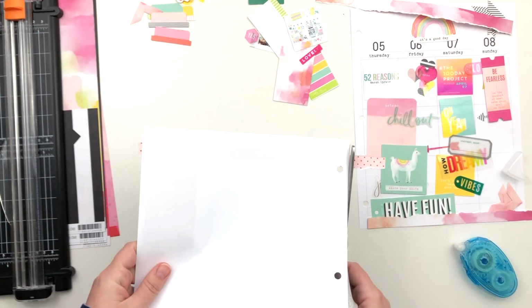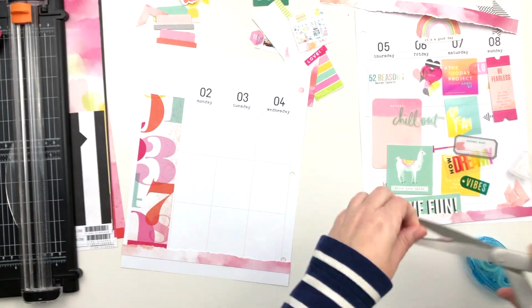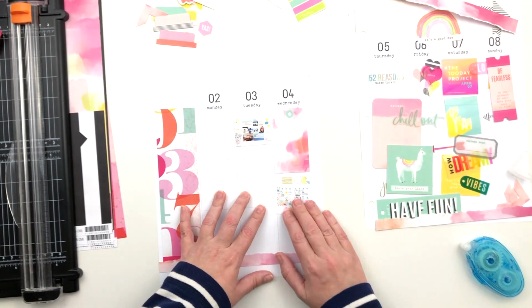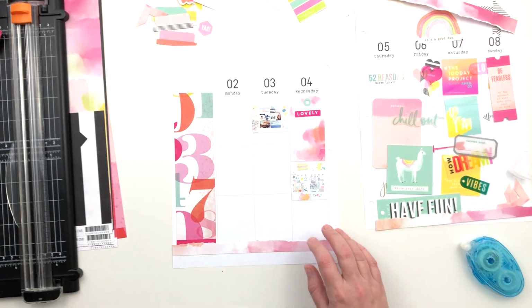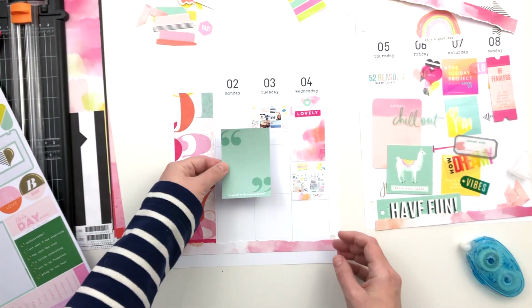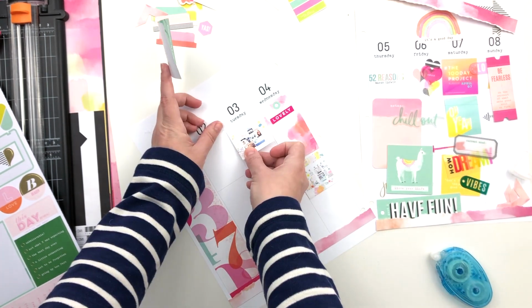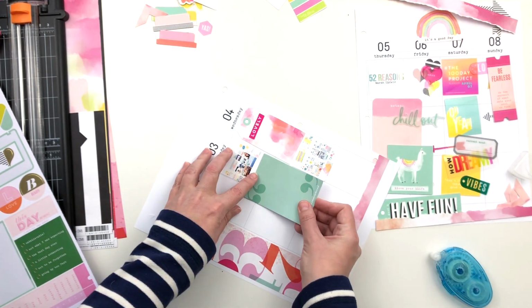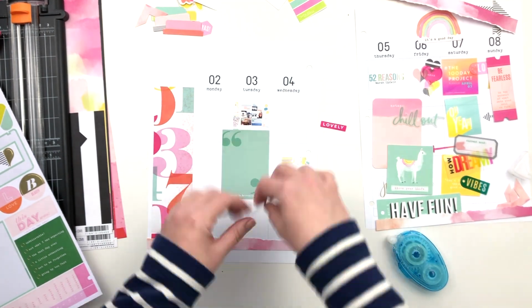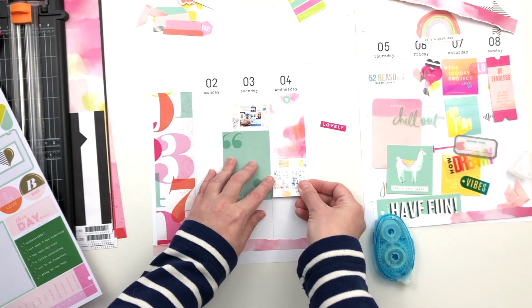I don't do any mixed media in this journal usually, with the exception of some doodly bits, which tend to be on all of my pages. Otherwise, I don't really do much. So I really like that this collection had some of those built-in elements, and I was able to include them and give this a more artsy look than a lot of my pages normally have. So I think that's something I'll keep in mind in the future when I'm looking for collections to use in this album, that I really like this kind of artistic look that it adds. Since this is a journal about my creativity, about my creative journey, it just works really well in this format.